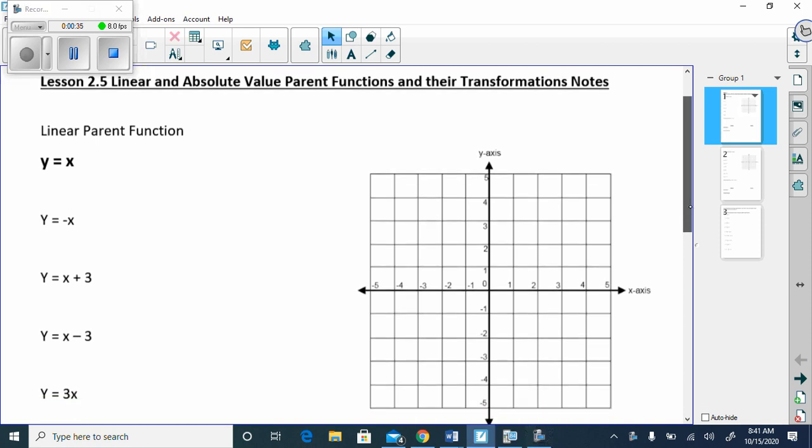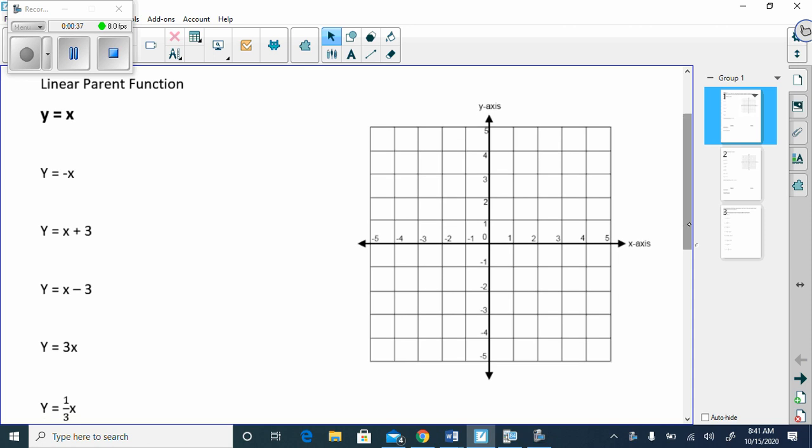Okay, so we're going to do this for a linear function first, since you're more familiar with our linear function. That's just the diagonal line. So that's where we're going to start. It says right here, our parent function for linear equations is the line y equals x. So remember, this is like y equals mx plus b, right? Okay. So there is no plus b on there, right? So that means it just starts where?